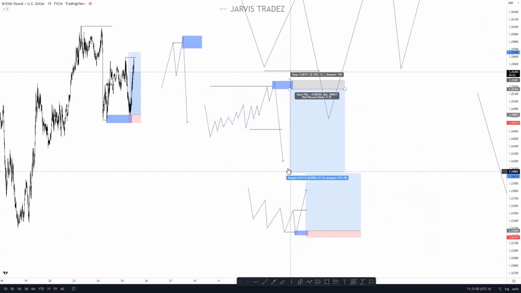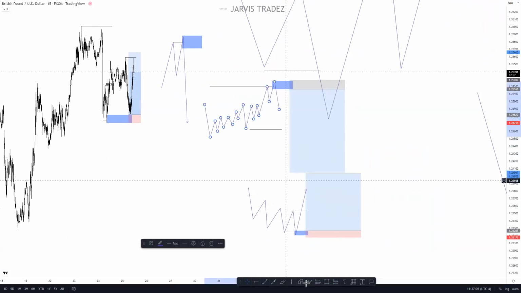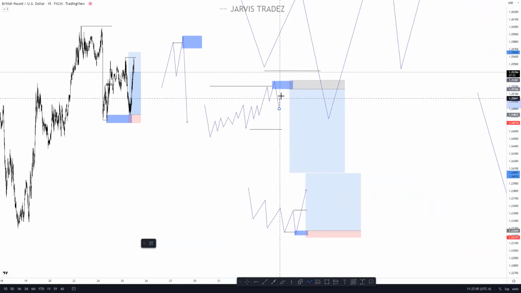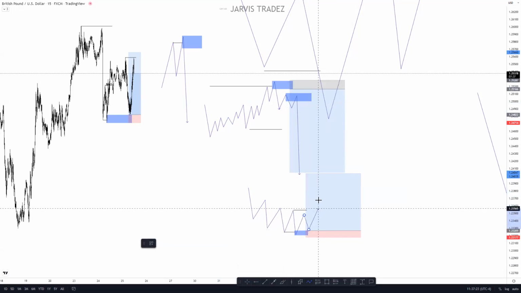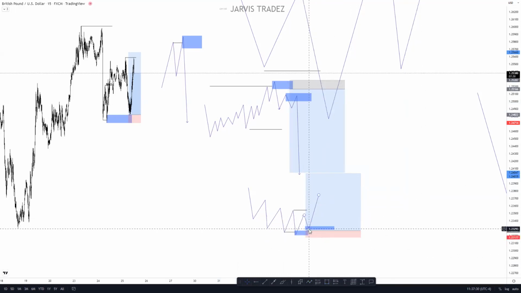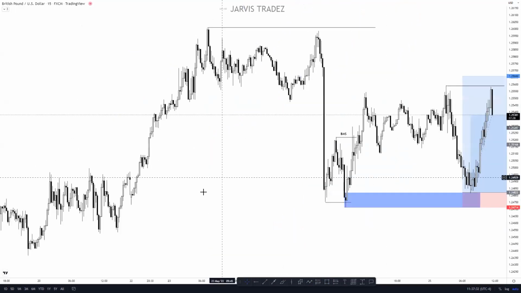And if price didn't make a BMS and gave some sort of liquidity move, then drops down towards the downside, this will always be a weak low, weak high. Same thing in the buys. If price failed to take out the lows and gave a BMS towards the upside, this will also be a weak low. So that's how it is.